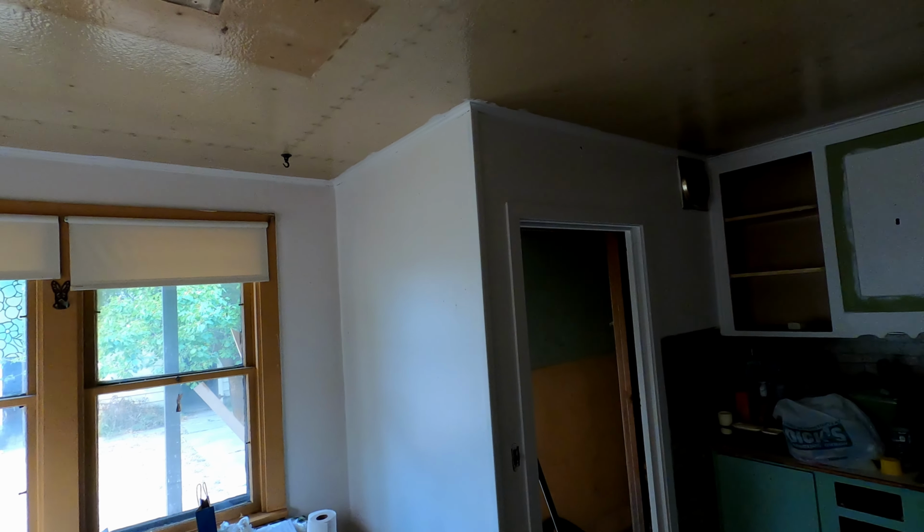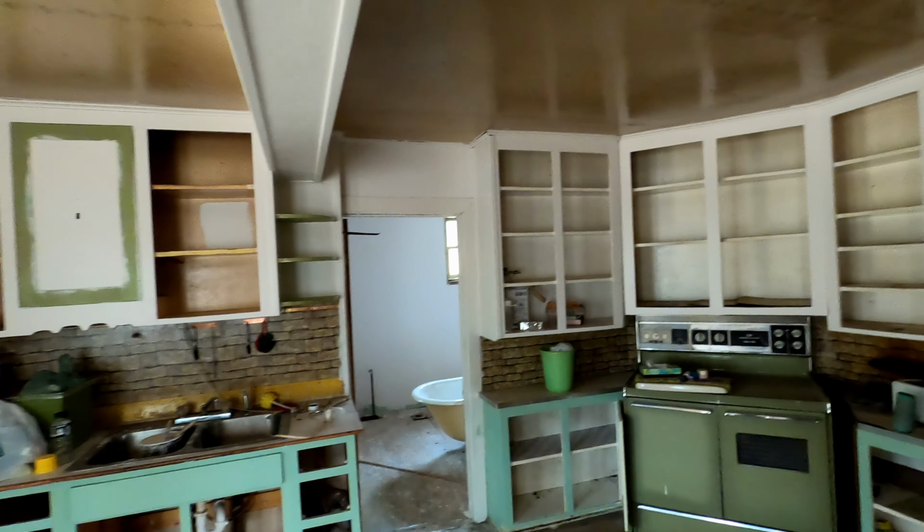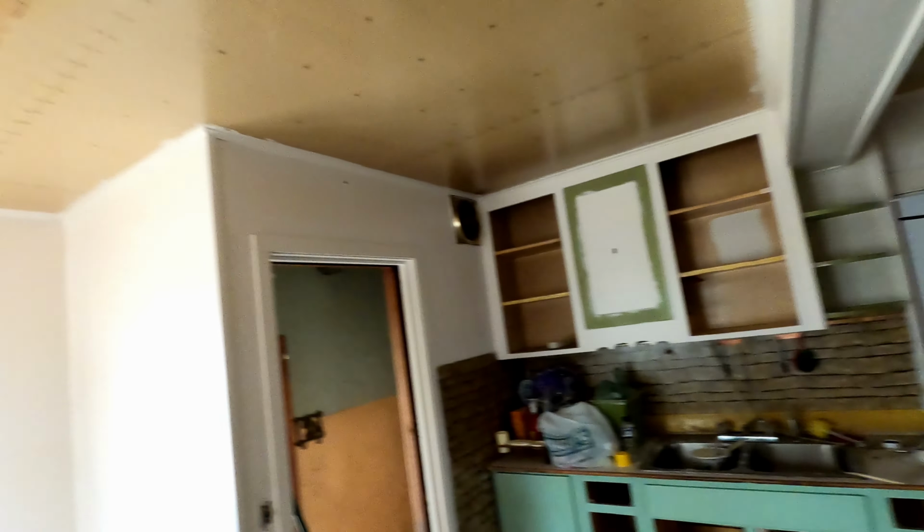They look so much better. You can't see where there were things hanging on the walls anymore, which is what we were going for. And then the bathroom, completely done.